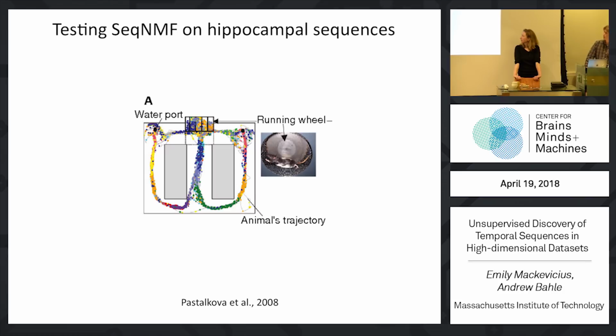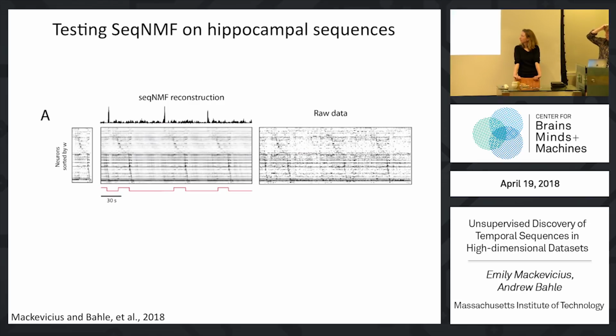So this is the first rat that we tried. There are several rats online, and on the right you can see the raw data sorted by the factorization. On the left you can see the reconstruction of the data as well as the factor that it pulled out with the H. You can see even in the raw data after sorting it that there are these 3 sequences, at least in this particular data snippet.